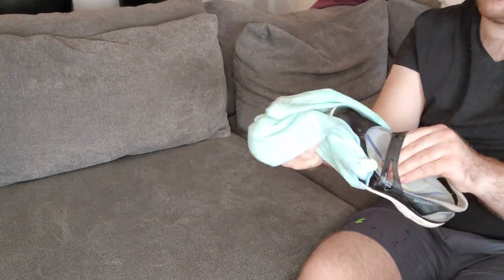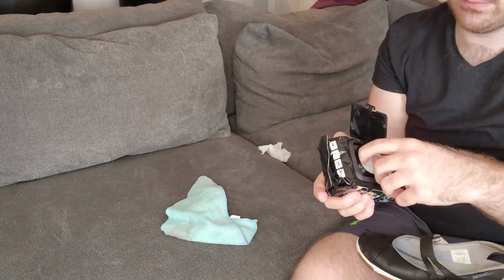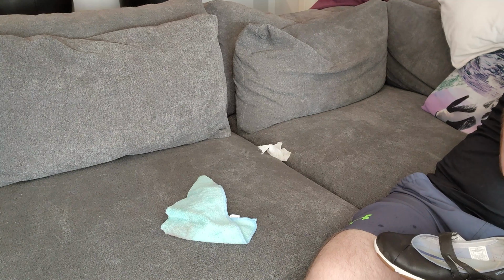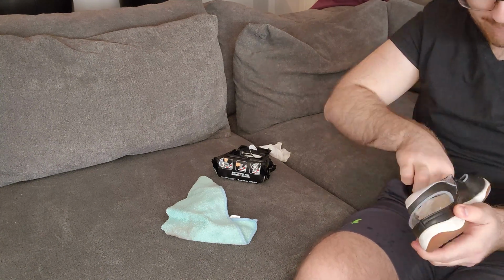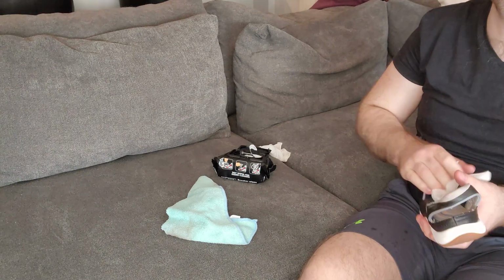And while it is leather, I believe, these just are not worth nearly as much as the last two pairs of shoes, so that is why I'm not taking as much time and care with them. Something like this will sell for 15, 20 bucks probably, and it's just not worth the time and effort to do a really thoughtful, careful job on it when looking at the cost of my time.